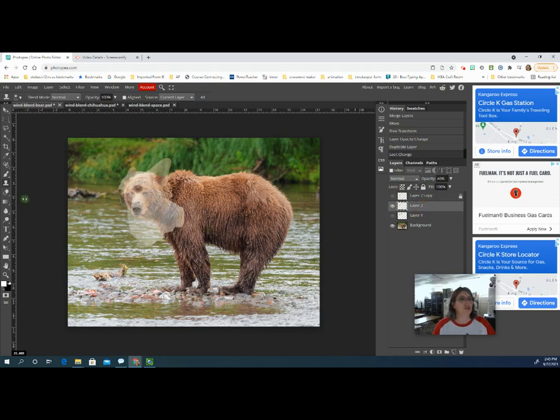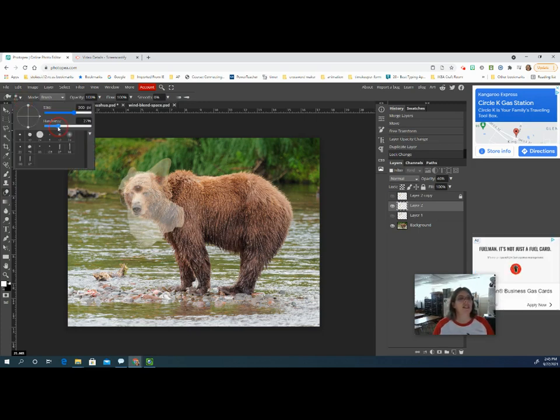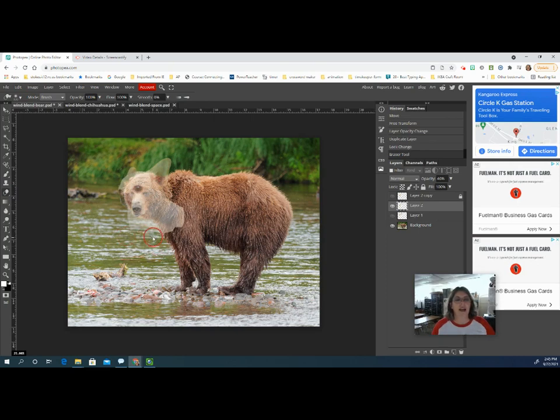So I'm going to go back to layer 2, and I got my clone tool selected, and I need my eraser tool selected. So I'm going to click on my eraser, make sure it's a soft one, and I'm going to erase all of this. Okay, now let's see if that looks bad. I might be like, well, I kind of need a little bit more of his. I'm not completely satisfied with that. So let me change it up a little bit.